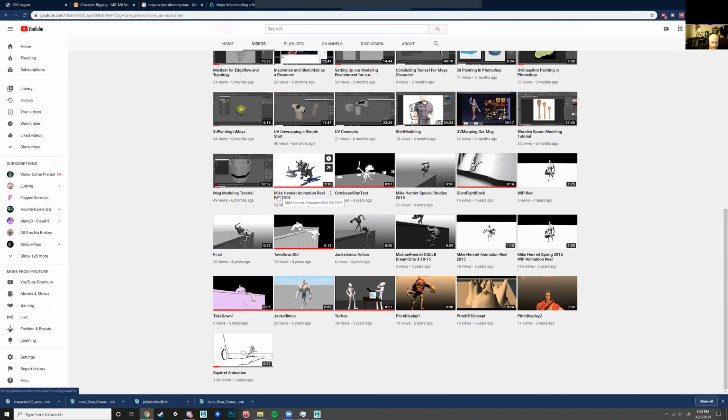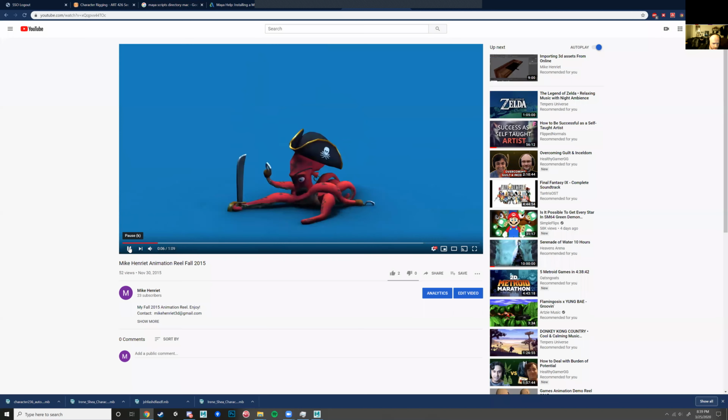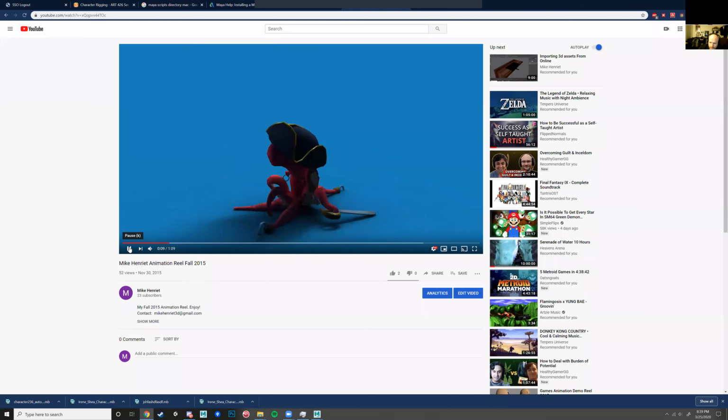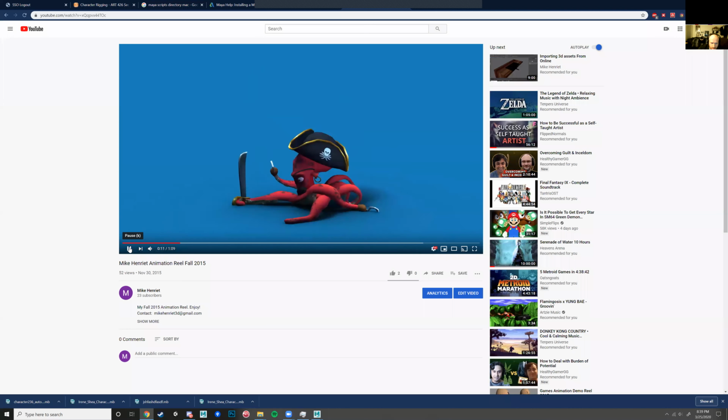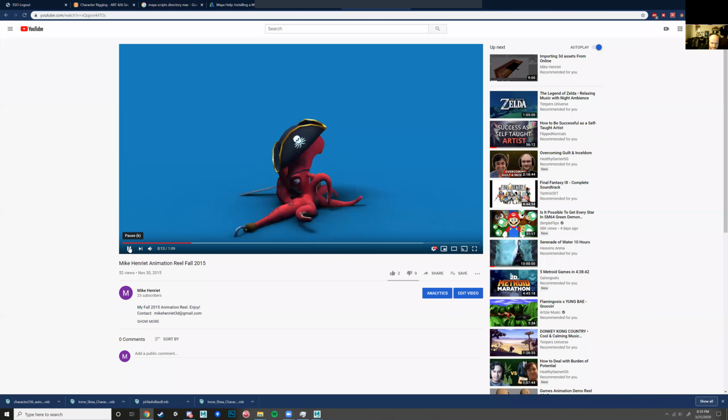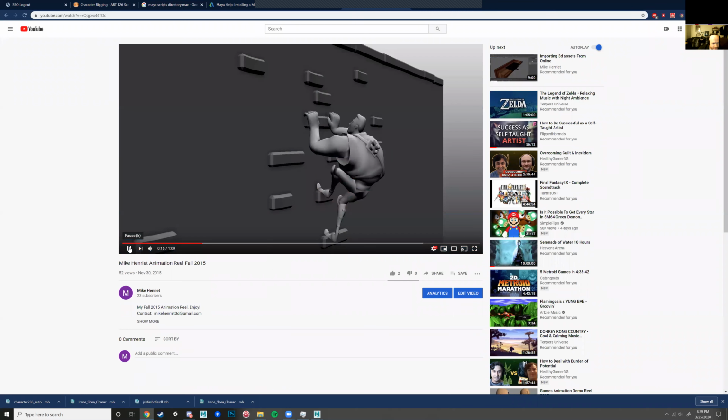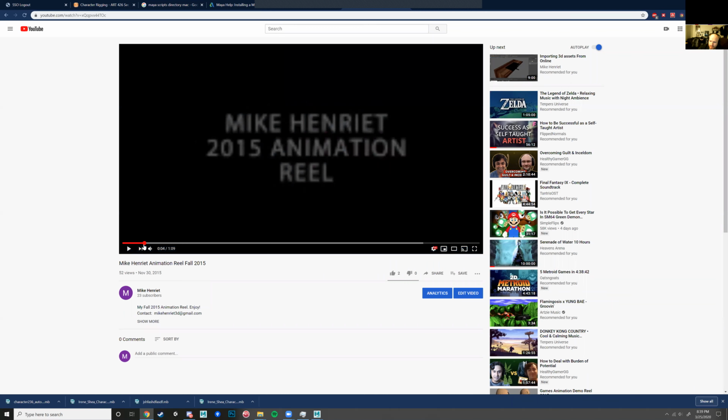So yeah, this octopus, that's with 8 joints. So that's the type of movement you could get out of it. You get that much flexibility out of it with 8 joints. So just keep that in mind.